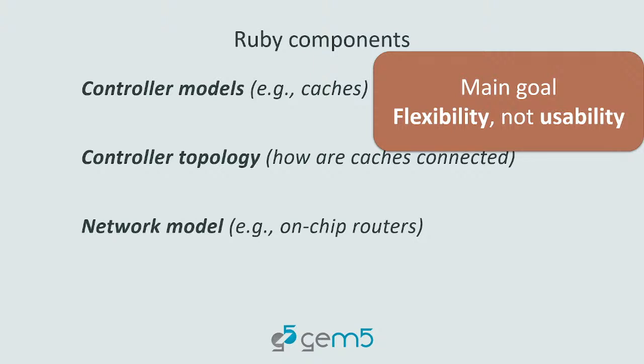And keep in mind here that for Ruby, the goal was flexibility and being able to model a huge variety of different kinds of systems. Never was usability a goal. So you'll find a lot of rough edges, a lot of things that you ask, well, why did they do it this way? And the answer is because they want to be able to model anything, even future things we haven't thought of yet. And so we sacrifice a lot of usability for that. And we talked about the interface being the imports and outports.